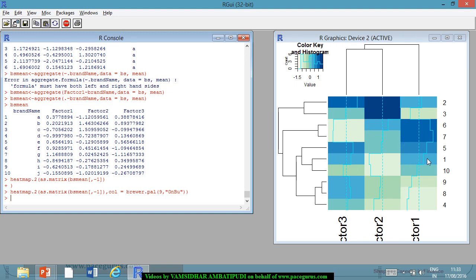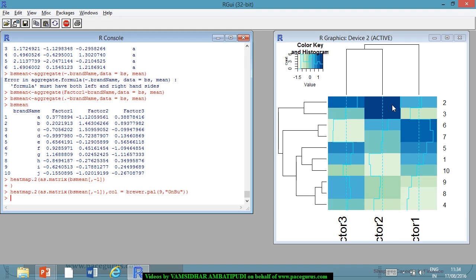So we could clearly see which brands are stronger in which of the factors, right? You could see that brands F and G, 6 and 7, they are more or less similar on factor 1. Then B and C, which are 2 and 3, are similar on factor 2, and so on.